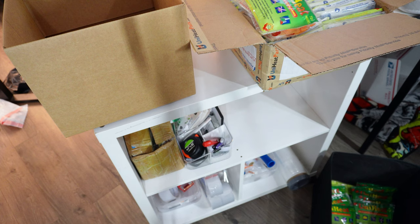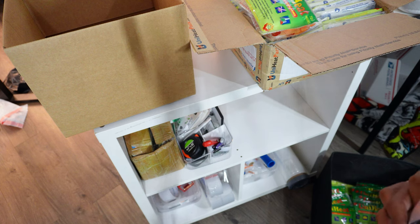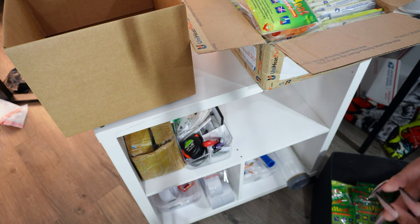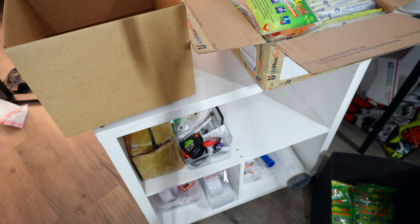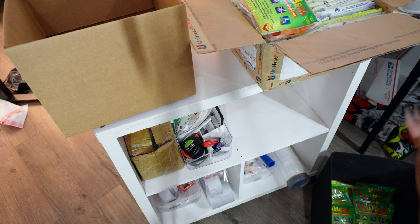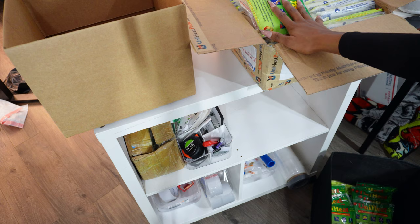I have a whole winter policy, so make sure you read that before you make a purchase with me. If you are experiencing weather 40 degrees and below, please make sure you add a heat pack. And keep in mind that just because your state is warmer does not mean that the seller's state is warm either. Remember, your package is going to be traveling in between states. Just because you live in a warmer climate does not mean where you're buying something from is. Not just for me, but for anybody that you're purchasing from, like plants, keep that in mind. It's always better to be safe than sorry.